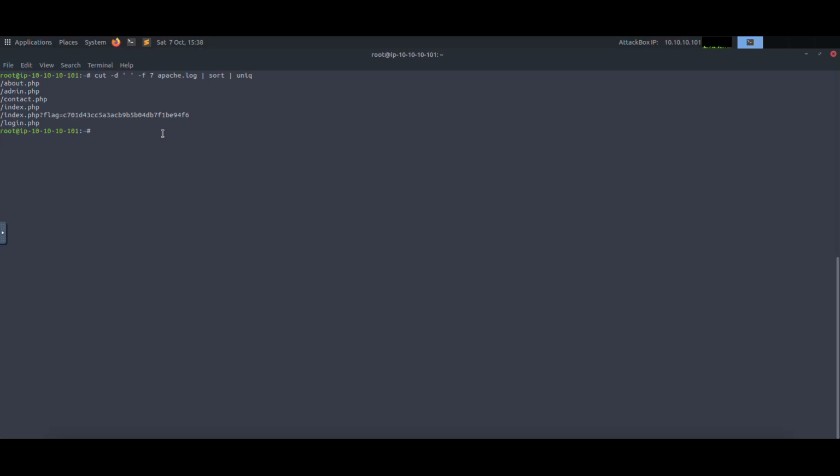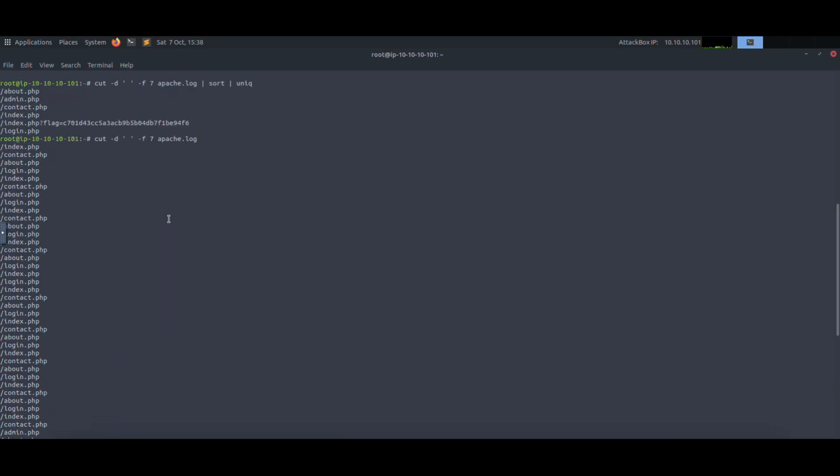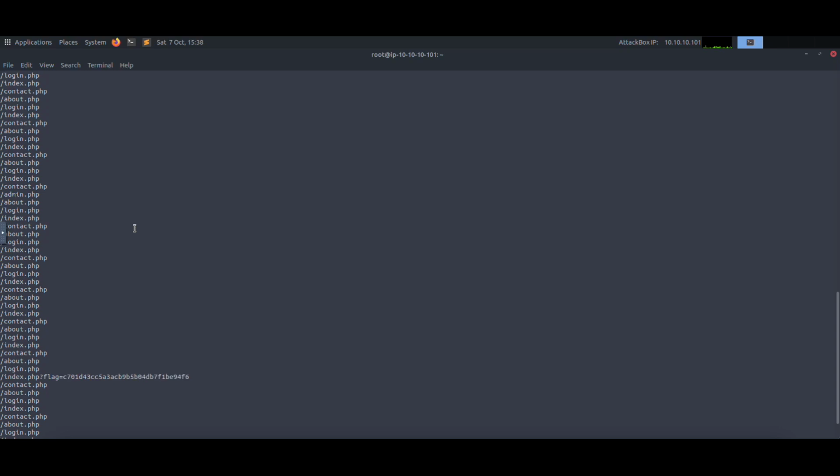What if I didn't sort or unique the log file? Let's try it this way. As you can see, I have lots of URLs. Some of them are repeated.